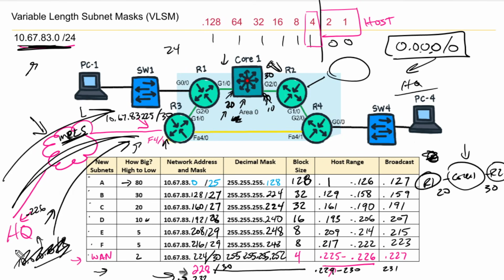Let's imagine that HQ, on a good day, wants to be able to manage all these devices. And so they've got a management computer, and they've got a terminal emulator. We'll just go old school on this. They can connect to this PC, to this router, and all the routers, and the multi-layer switches, and the access layer switches.